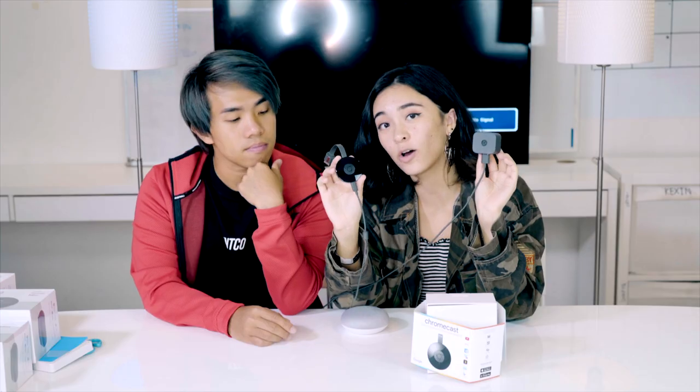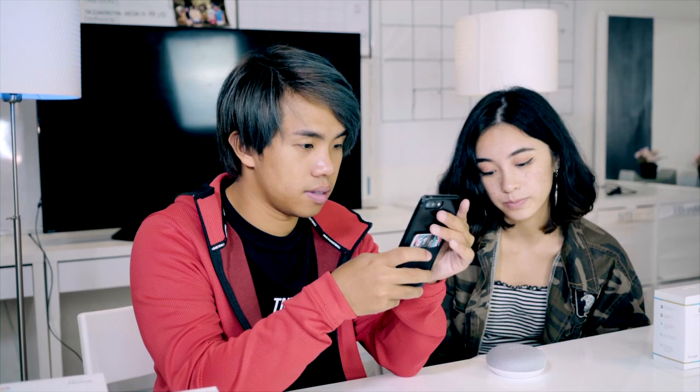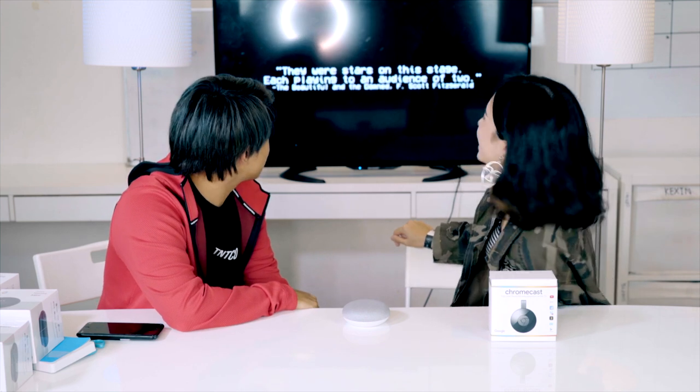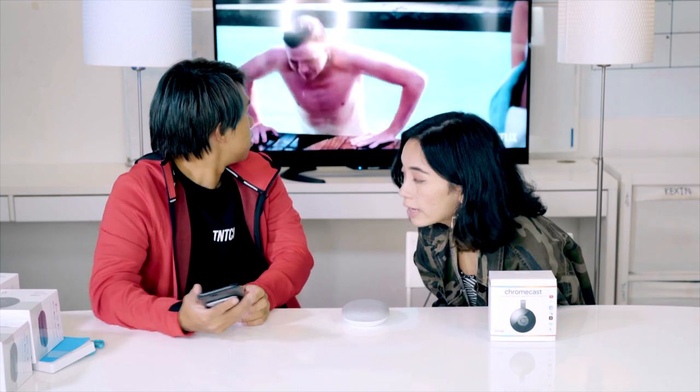This is the Google Chromecast and although it might be small, it can actually do a lot of different things. All you have to do is connect the HDMI cable to your TV or monitor. We have successfully connected. Okay Google, turn on Not Good Gamers on YouTube on the TV — 'Sorry, I don't understand.' Hey Google, open YouTube on the living room TV — 'Alright, playing recommended YouTube videos on living room TV.' Hey Google, can you play the channel Not Good Gamers on YouTube on the living room TV? — 'Okay, playing the channel Not Good Gamers from YouTube on living room TV.' Okay, so that worked!